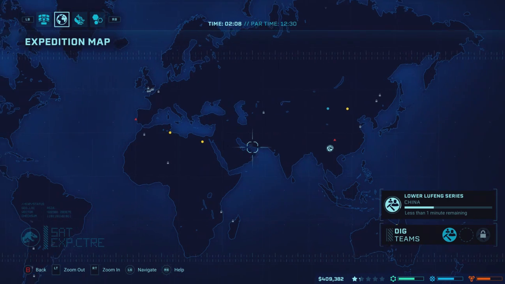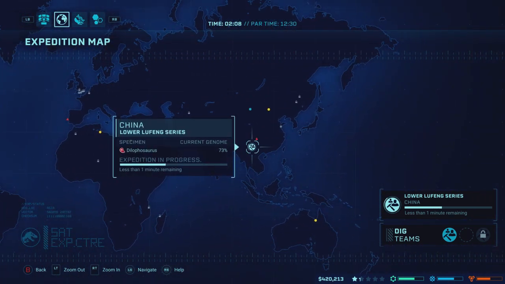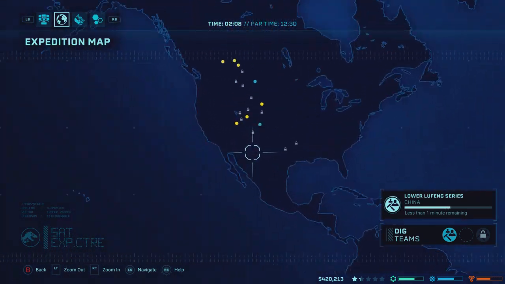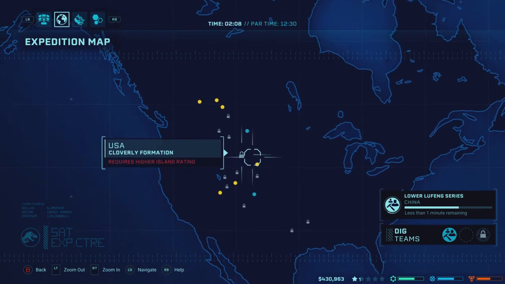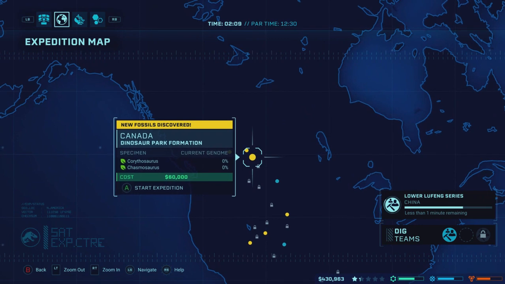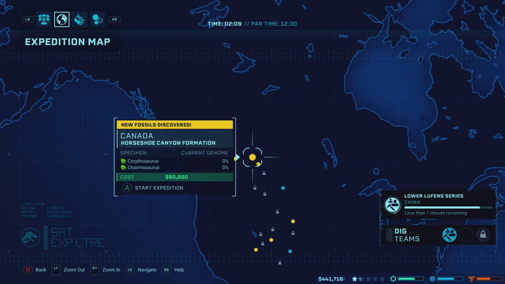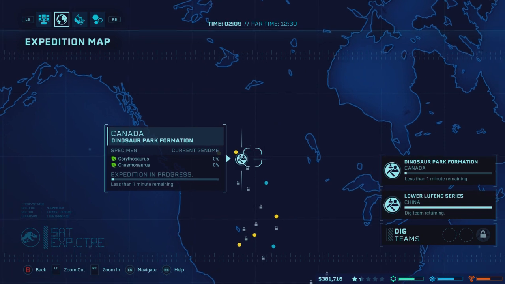We have 2 dig teams now, so aside from Dilophosaurus, what do we want our next dinosaur to be? I mean, Brachiosaurus would be pretty cool. Corythosaurus would be easy. And Chasmosaurus would be a really good buddy to put with Triceratops. So we're gonna go for Corythosaurus and Chasmosaurus next, I think.